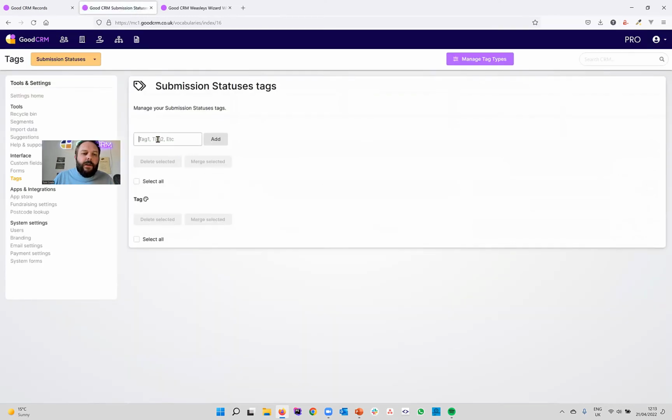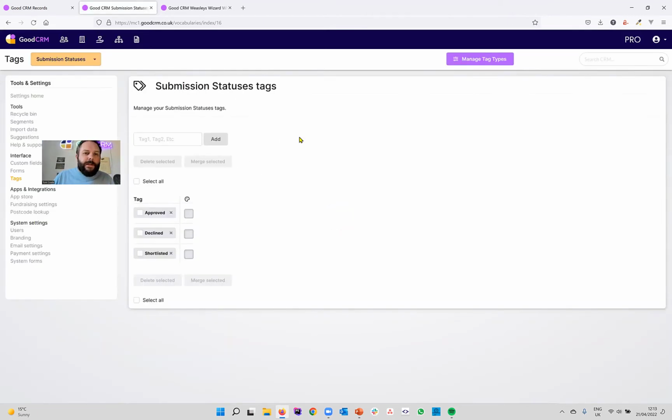And I'm going to add a few options in here, such as shortlisted, and maybe approved, if that's the right word. And maybe what's a nicer word than rejected? Let's say declined. So we now have some statuses that, as an assessor, we can use to classify these when we assess them.